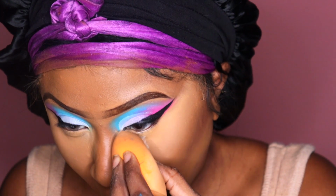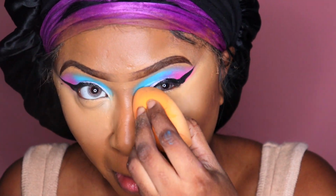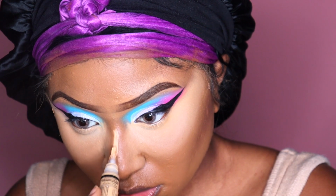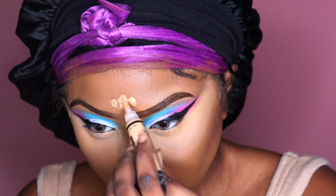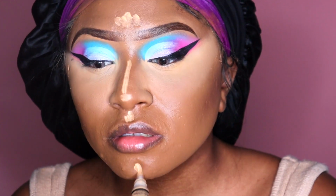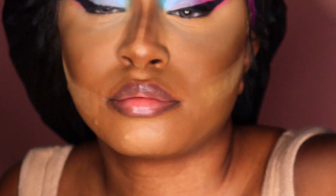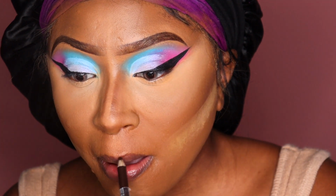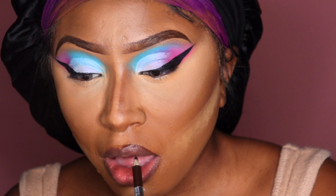Then I took my white Laura Mercier powder, I put that on top of the Kunafa powder, and I blended that into place. I took that yellow LA Pro Girl concealer and I went down my nose, on my forehead, okay, on my cupid's bow, and on my chin. Look how fast I'm moving. I'm trying to beat the battery. And then I went ahead and did that line with the Kunafa powder where I go ahead and snatch my contour.